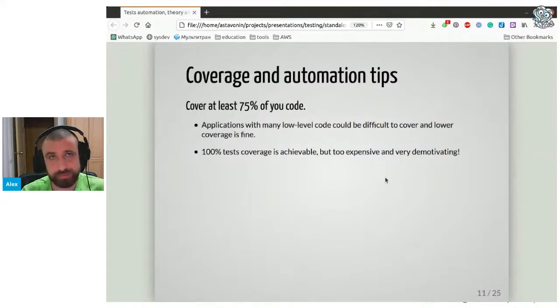Or I saw 100% coverage in unit tests. That's possible, but you know, it's incredibly demotivating. Why? If you achieved such a high level of unit test coverage, what you have is a huge amount of unit tests. You cover all tricky cases, and every tiny change in your code base leads to huge changes in your tests. So you changed one line in your code and you changed, let's say, 15 lines in your tests. Most likely you do not want it. And if you are faced with a team which has such huge coverage, usually they were unhappy about it because that's not the case which you really want to support.